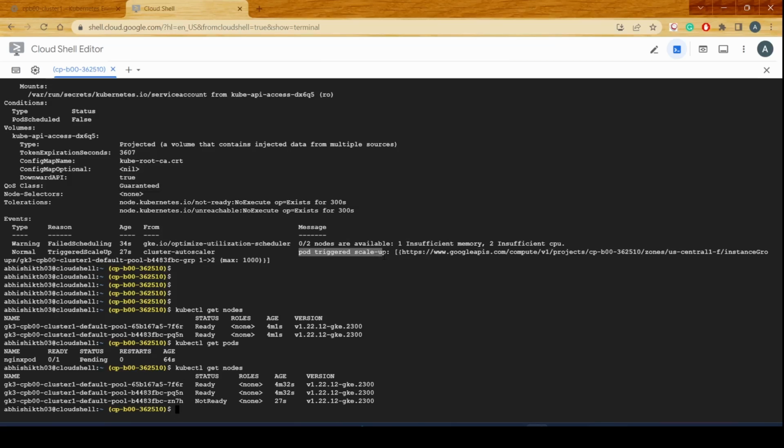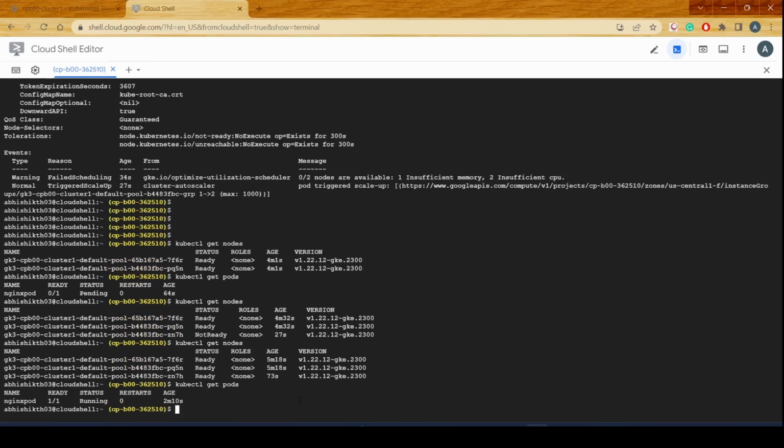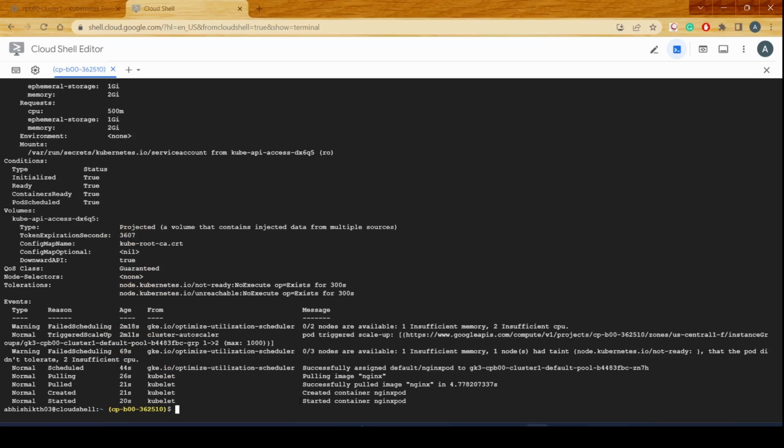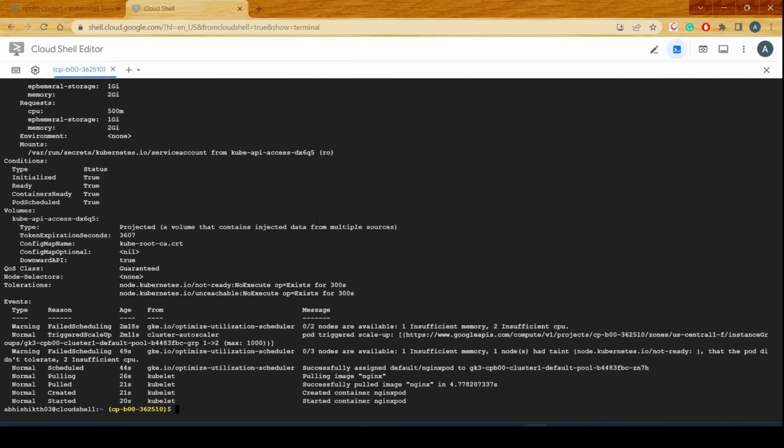So what running this pod has done is it has triggered a scale up. This is an automatic scale up that is happening on the GCP cloud, and we would be getting a new node, which is this. Now as soon as the node comes into the ready state, which it has, we should also get our pod in the running state, which it has now come to. I could again do a describe pod with the name of the pod, and you would see that we are able to run the pods on the Kubernetes Engine.